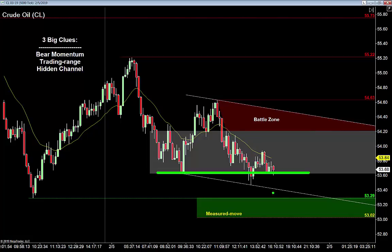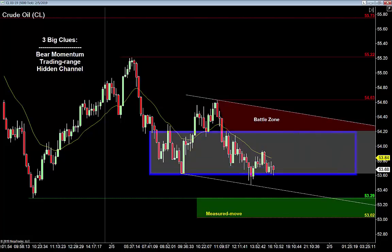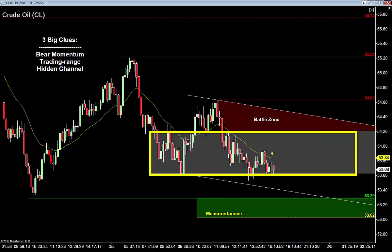But again, anytime I see a double bottom in a bear market, no, it doesn't mean to buy. I know the old school trading books, I realize, gambling 101 says when you see a double bottom, you buy it. Not in a bear market. We don't buy a bear market, we sell a bear market. Let those other poor suckers try to buy this. We're going to be ready here to sell it and jam it right back down their throats. So it's definitely a trading range. Definitely got that range, and of course, the range tells me to look to sell above that trading range.